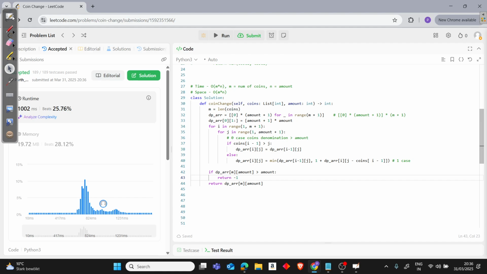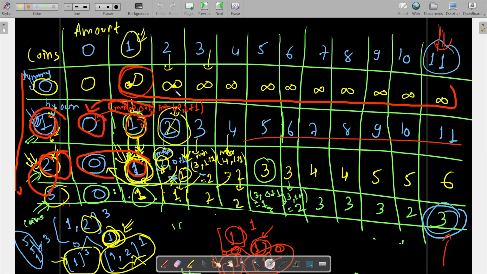If you notice, let's come back here. For filling, firstly we filled this entire row, and now for filling the next row, we need just the above condition, and whatever is to its left. We just need 2 things. We don't need the rest of the stuff, right? All the rest of the things are not needed, right? Only 2 things are required to fill.